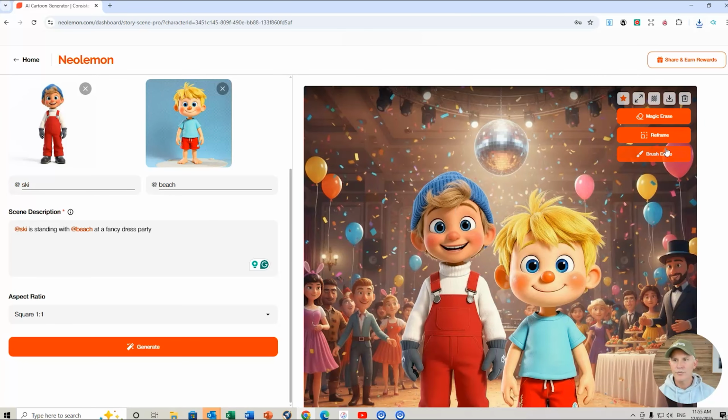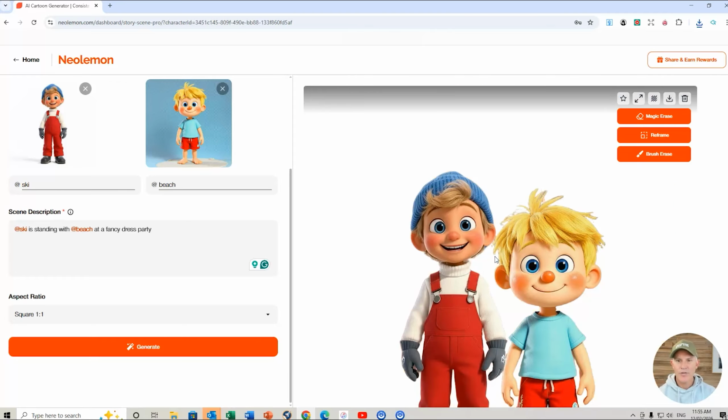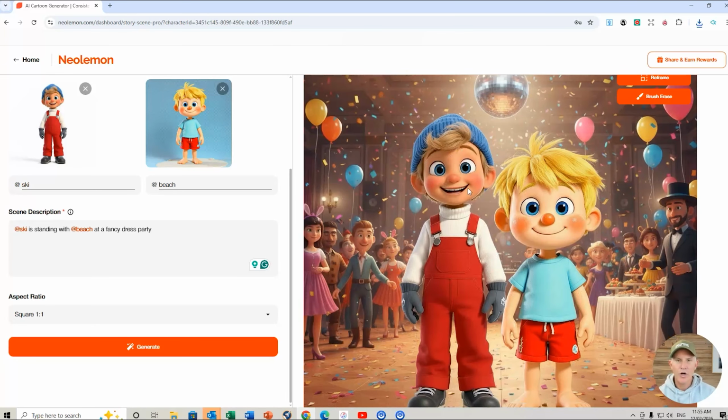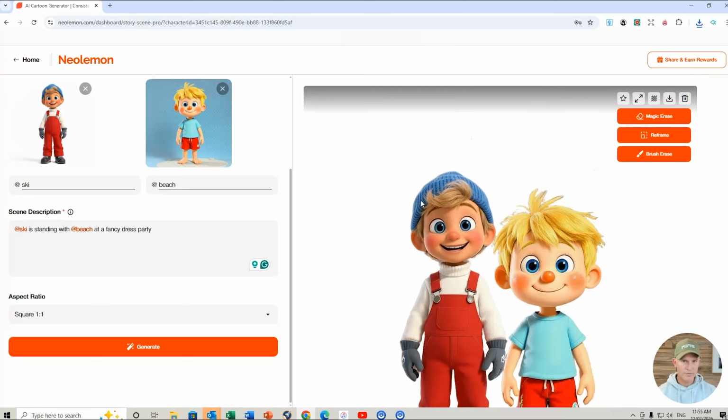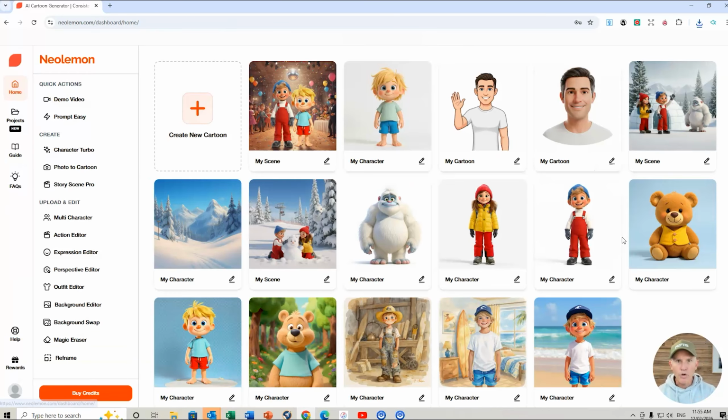If you wanted to, you could have a transparent background. So if you go transparent background, it'll actually remove the whole background and just have your two characters just standing beside each other. So that can do that technology as well. It keeps your same one, but you've got both of your avatar characters together, and we can change their expression. We can do all that as well. So that's how you quickly do the multiple characters within Neolemon.